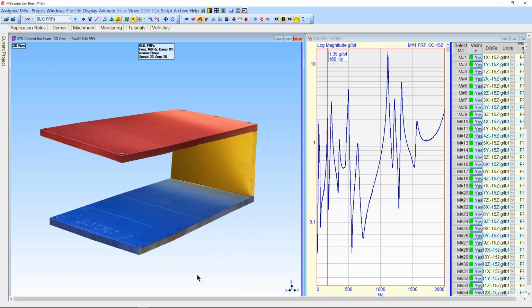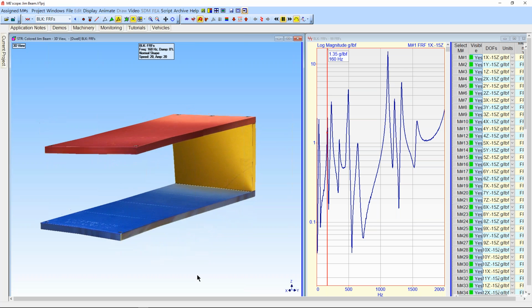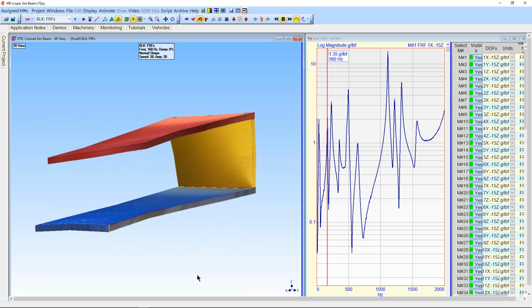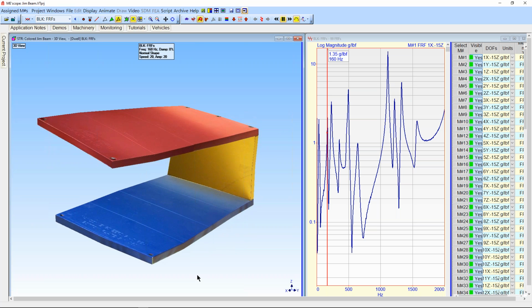So that's really what MEscope was originally designed for. There's lots of other functions and features in MEscope, but we're going to focus just on curve fitting here.